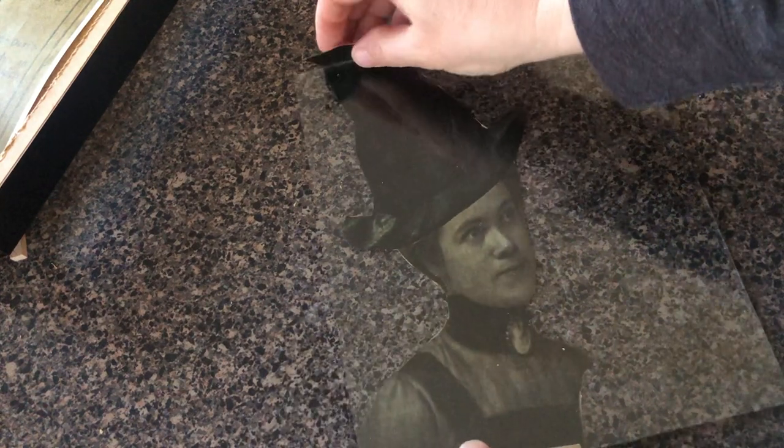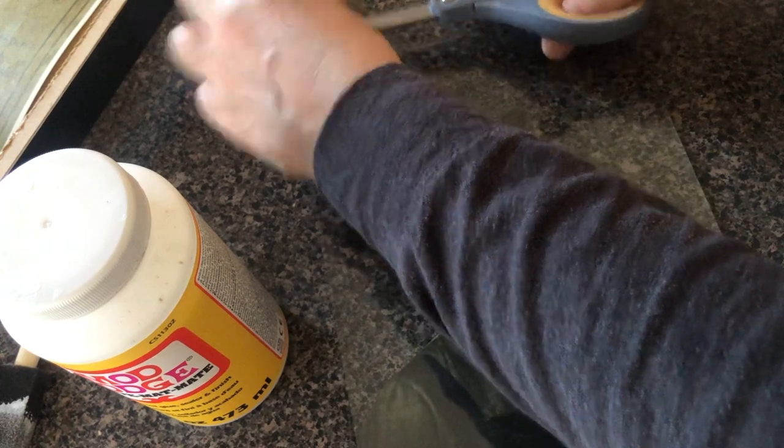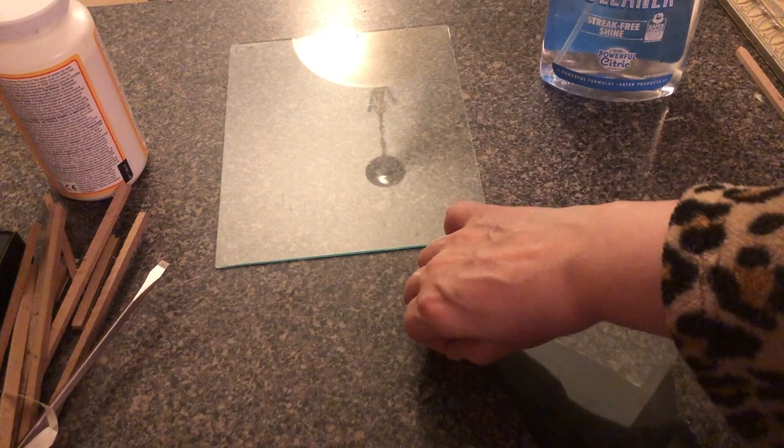Now with her, we have her behind the glass and I'm just flipping this like that and flipping this like that. Okay, so now with her, we're just gonna put her on the inside of the glass. I'm not gonna use Mod Podge on that because I don't want it to be streaky. But what I am gonna do is cut as close as I can. Okay, so we're just gonna put a little bead of glue right here.